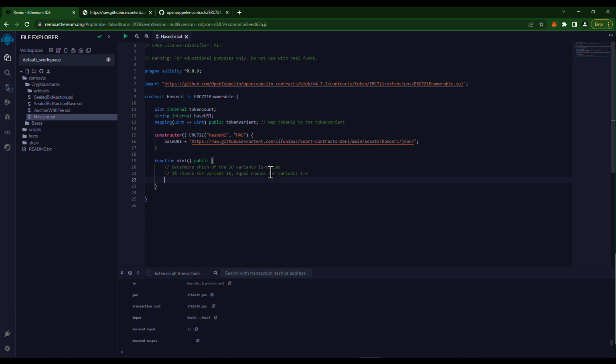project here. So we need a random number from 1 to 100 or from 0 to 99. In other words, we need a 100-sided dice, a D100. And we define this D100 as block.timestamp with a modulo operator 100. This gives us the last 2 digits of the timestamp of the block where the mint transaction is mined. And we call this a random number from 0 to 99.